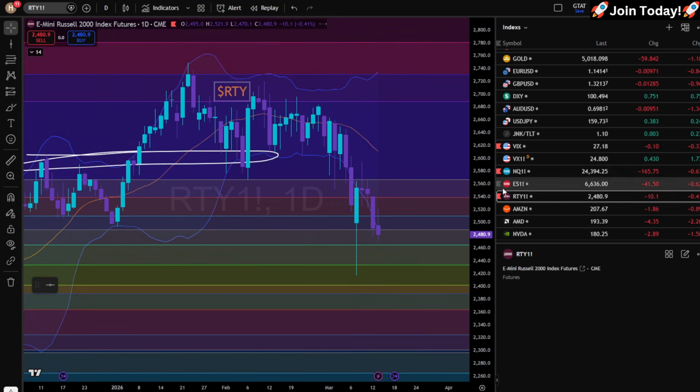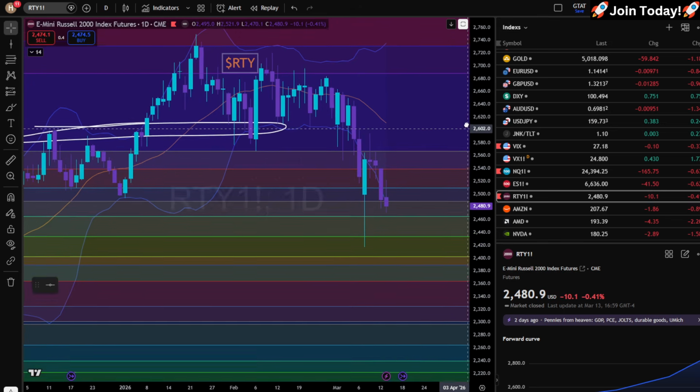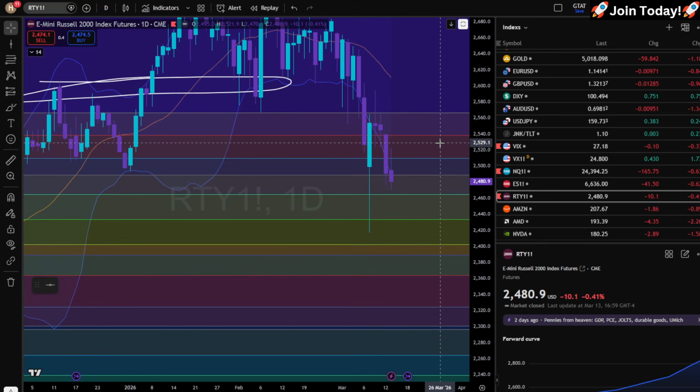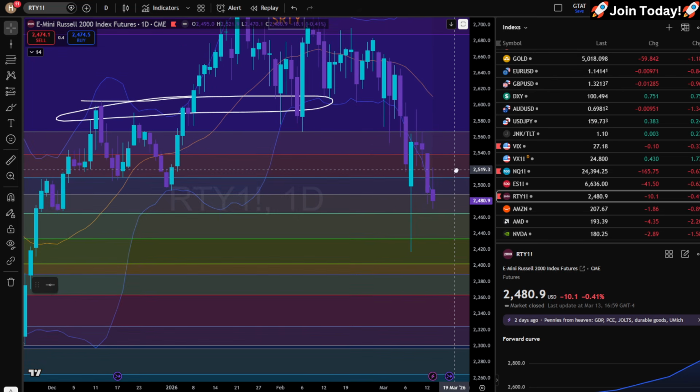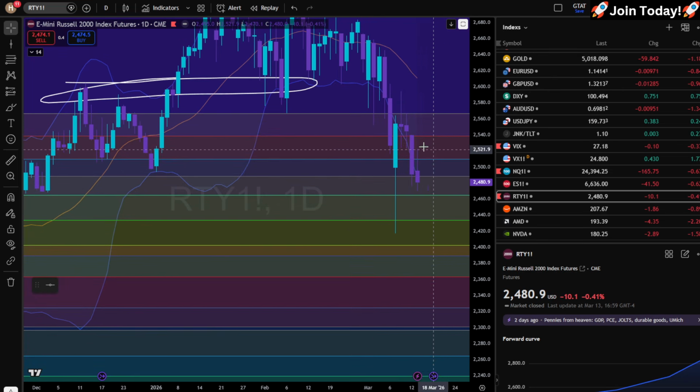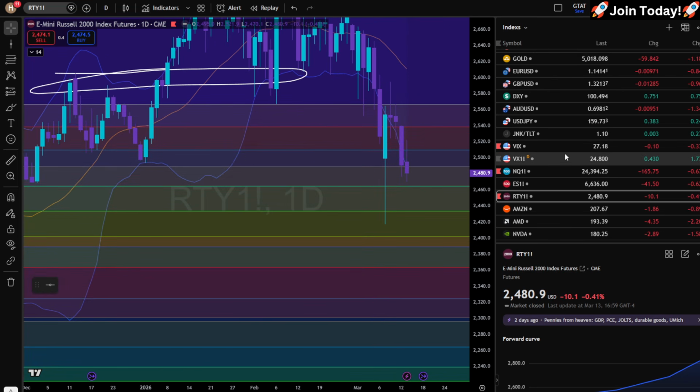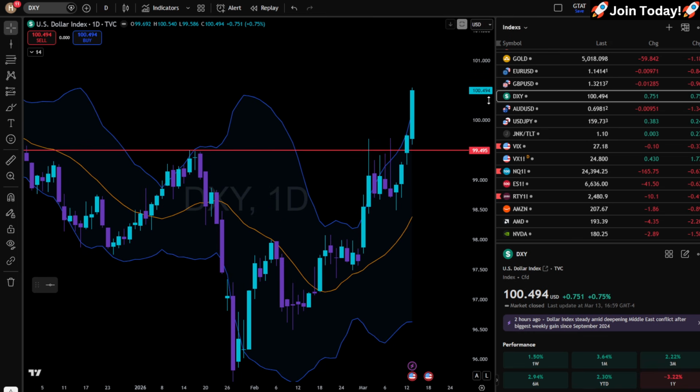On the Russell, the IWM is taking huge hits. This is very, very weak as well, and it can easily drop a bit lower. This is pragmatically speaking, still weak, okay? Now, with that being said, we looked at all these large tech stocks, we looked at all these other indicators, right? Very, very simply, very quickly, what I want to do is look at the dollar, okay?